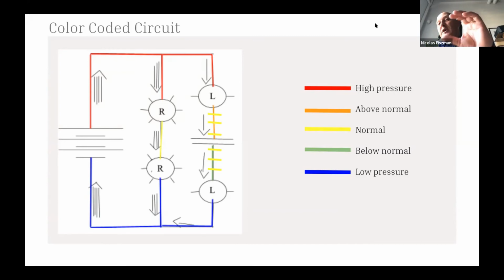As the pressure mounts on your capacitor, there's going to be less and less flow in that part of the circuit. Your light bulbs are going to get dimmer and dimmer and dimmer. Eventually, the capacitor becomes red on one side and blue on the other. At that point, there is no flow in that part of the circuit. How many arrow tails are going to be on the left side of your circuit then? When your capacitor is fully charged, what should be the arrow flows through the round bulbs?